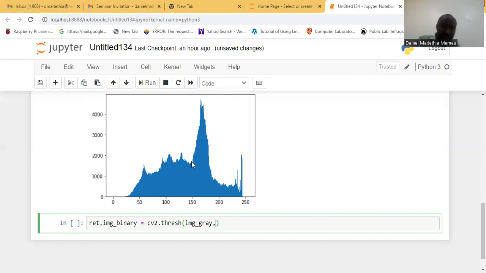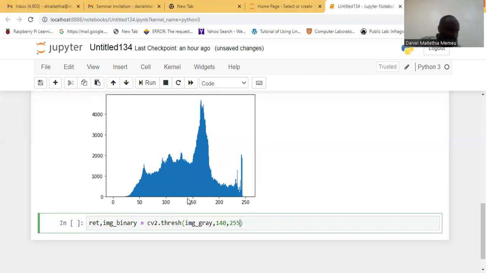So maybe I want to threshold all pixels below something like 140 to be black, and all pixels above 140 to be white. So I say 140 is my threshold value. Anything above it, make it 255.